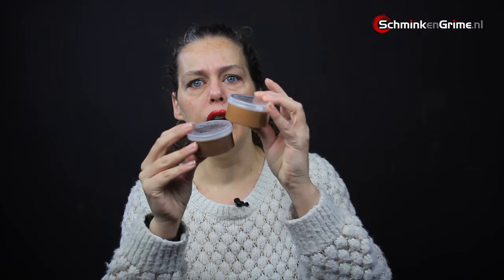My personal favorite brand of wax is the wax by Ben Nye. Ben Nye has a few different colors — this is the fair color which matches my skin pretty well. If you have a darker skin there is also a light brown and a brown to choose from. If you want to make bones or very gory insides of wounds you can use the bone wax as a base. You can also mix these waxes to create a lighter or darker skin tone, though I usually just put some alcohol activated makeup over it to get the correct color.